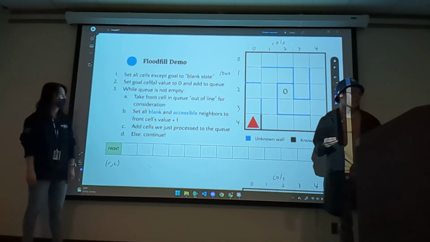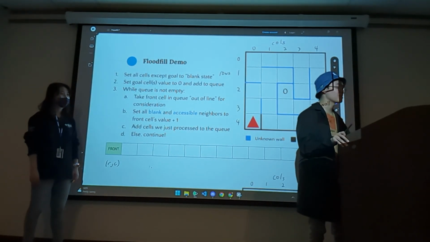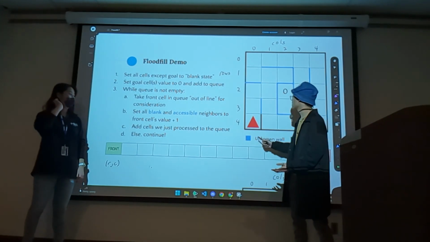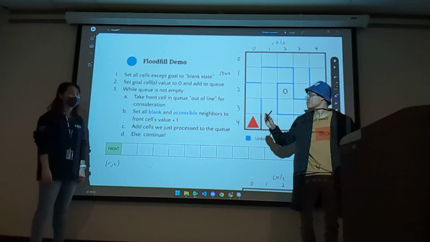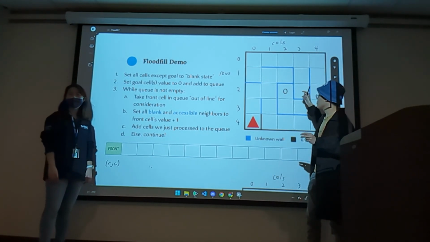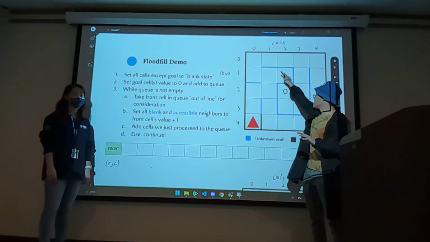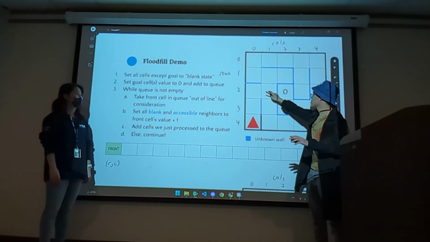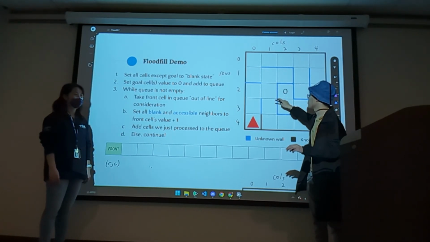Then we set all blank and accessible neighbors to the front cell's value +1. The front cell being the cell that we're currently processing. So that's 0, and then the blank and accessible neighbors. These blue walls, we don't know they exist. In our code, they do not exist yet. So this is an accessible neighbor. This one, this one, this one. Accessible just means we can get to it. There's no wall in between.